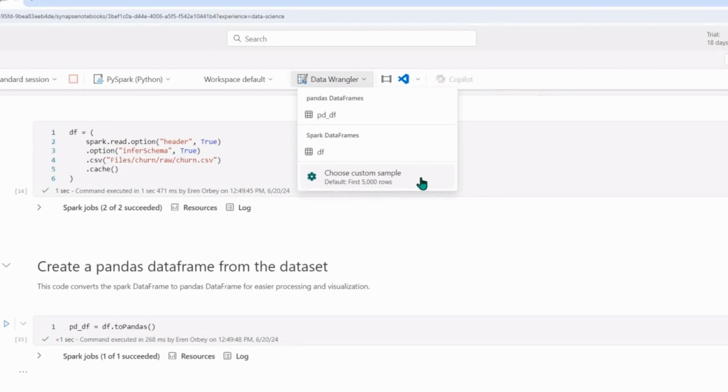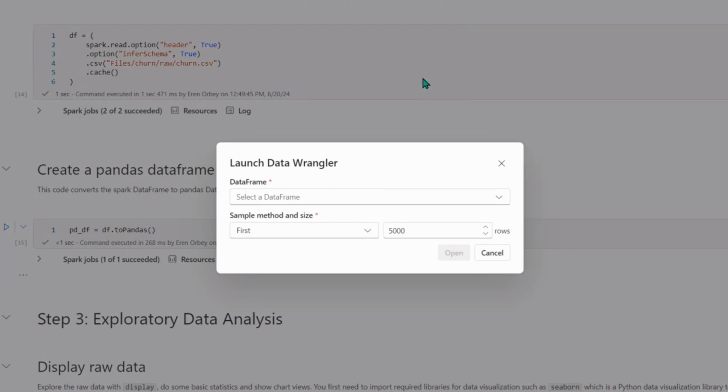So Data Wrangler wants to keep everything kind of snappy and light. And so even with Spark data frames, what we're doing behind the scenes is sampling it down to pandas and then converting your code for you at the end. Now, Spark use cases are really important for our customer base, but Spark data tends to be bigger, right? And so you still have the ability here with the tool to actually customize how much of it you're going to see in Data Wrangler, right?